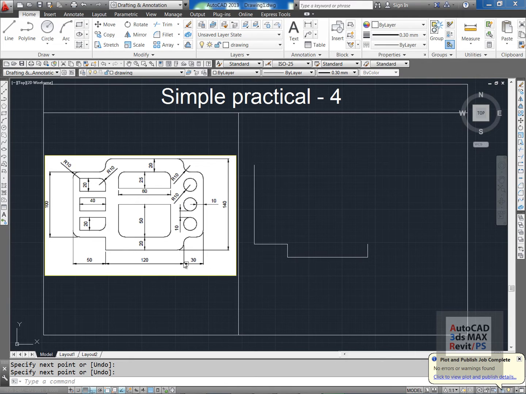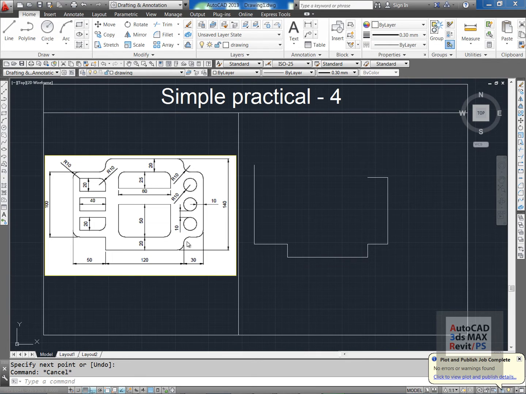Right. Now you can see there is no need to make this line, because when you give an offset from this line, this length automatically comes. Now from this point to this point is 30. So offset of 30, you will make the line and you will erase it. Now from this point to this point is actually the same, so I will take 100. So offset of 100 and then closing it.